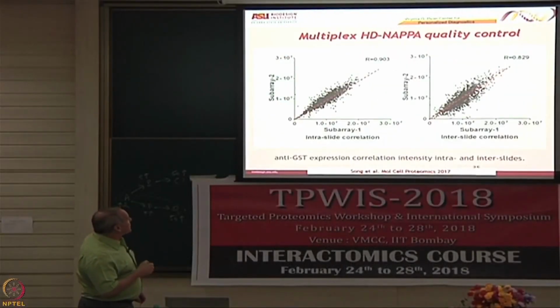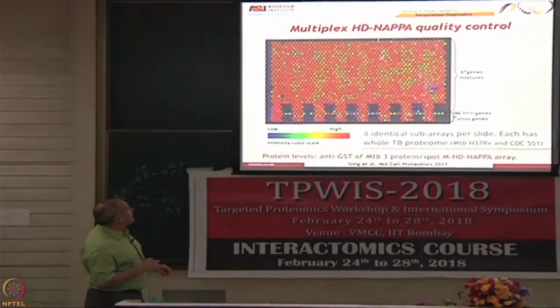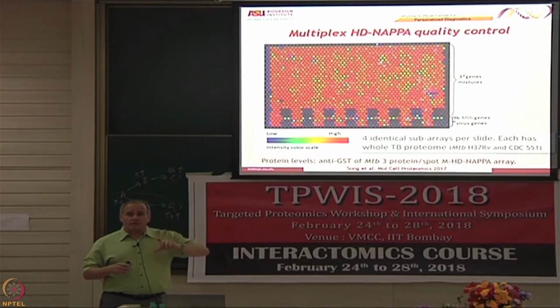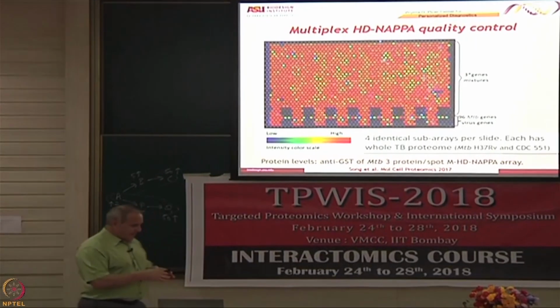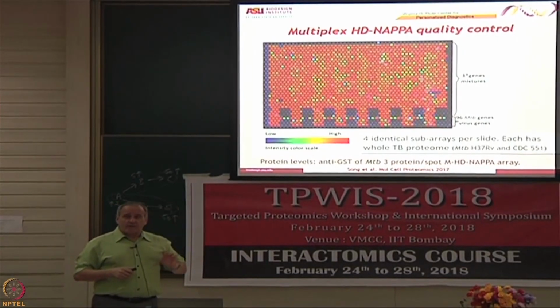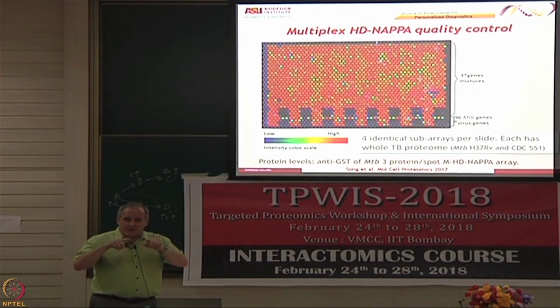Okay, and then this is just once again to show you that, what I should have mentioned back here, what you're looking at right here, is 1/4 of an array. So every array had this set 4 times. And what that meant is that we could screen 4 patients per array using special chambers that isolated each of the 4 chambers.